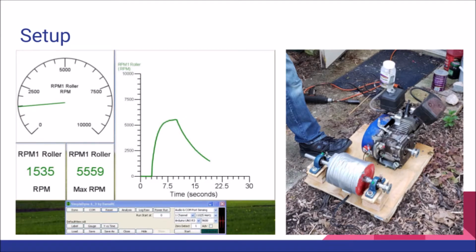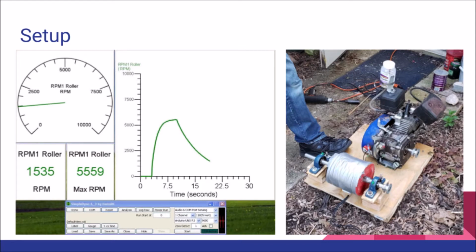Our experimental setup depended largely upon the dynamometer. A photo of the dynamometer that we made can be seen on the right. Our dynamometer consisted of a concrete spinning mass mounted on two pillow block bearings connected to the engine output with a 1-to-1 gear ratio. The concrete cylinder had a strong hard drive magnet embedded in it that would trip a Hall effect sensor on every revolution.